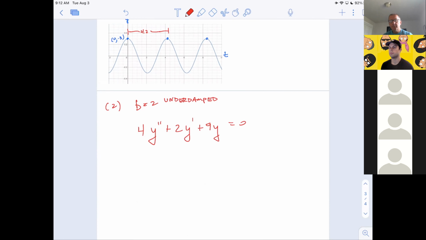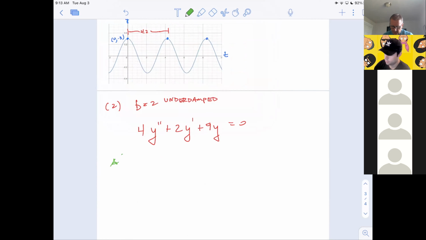But what matters is what kind of an answer do you get? Remember a second ago, we just got a complex answer. Because of M and K, we happened to get a complex answer. The only thing that made it undamped is there was no friction, no B value, which causes it just to bounce forever. So in our case, I'm going to stick with 4 and 9 every time, without changing them. But yeah, solve this.